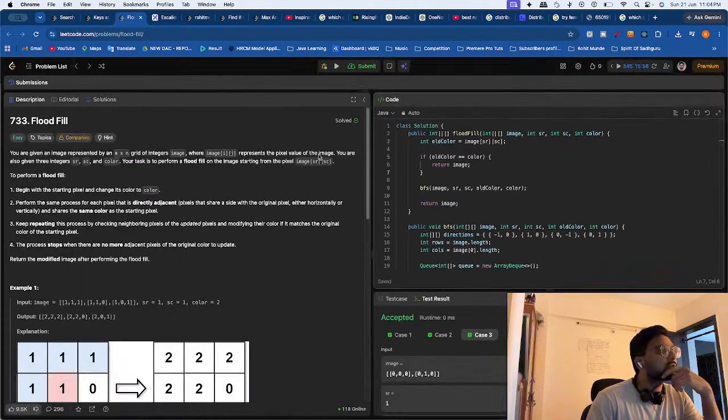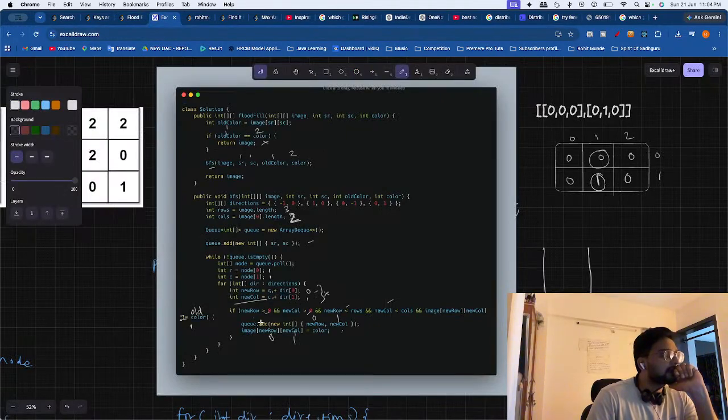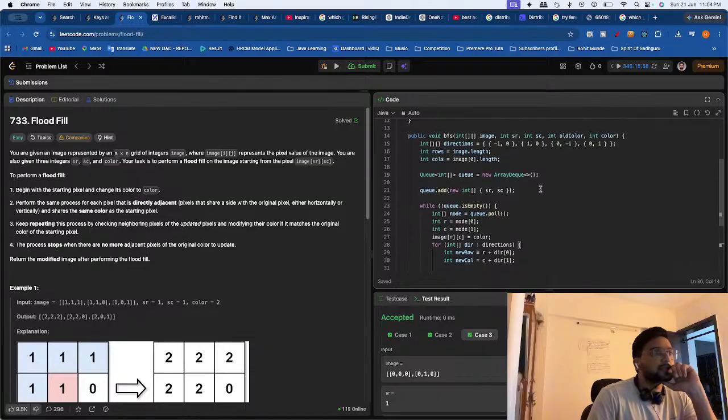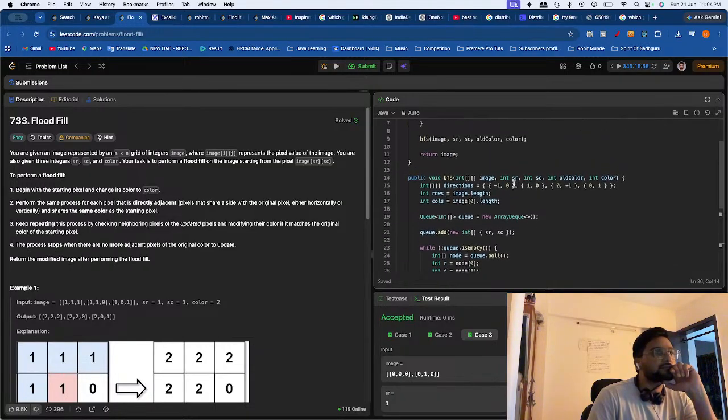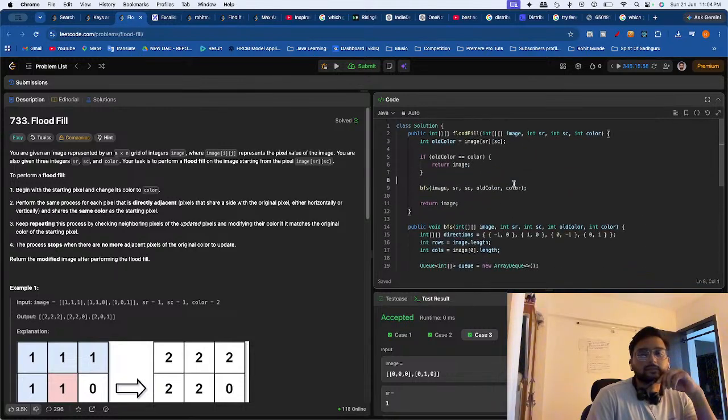I'm still trying to get my head over this mistake. I understood old color, but if it's not equal to old color, it should be equal to old color. This mistake is fine. ArrayDeque is fine. This is the same pattern that can be used.